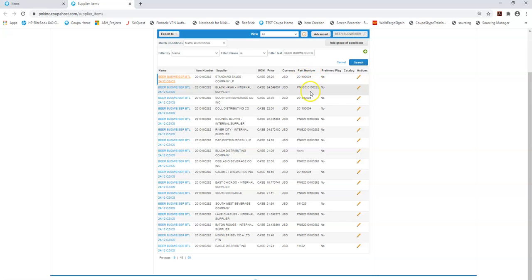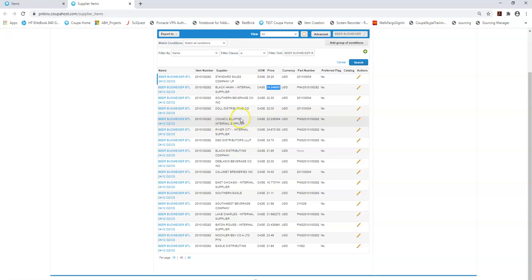Right below it, the Blackhawk internal supplier. Yes, this is the Blackhawk warehouse. In Coupa, they are not housed in a separate stock control type environment. It is a supplier. So the Blackhawk supplier is right here with all the other suppliers. And Blackhawk supplier actually sells this for $24.55 a case. Southern Beverage sells it for $22.30 a case. So you can see how different the pricing is across the company.